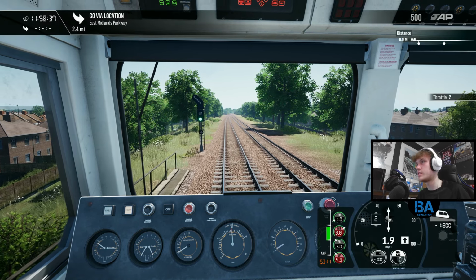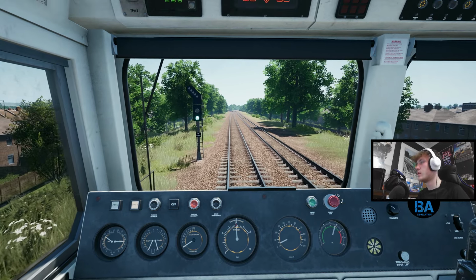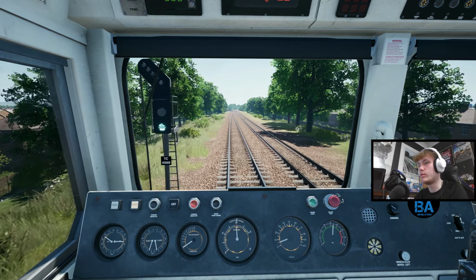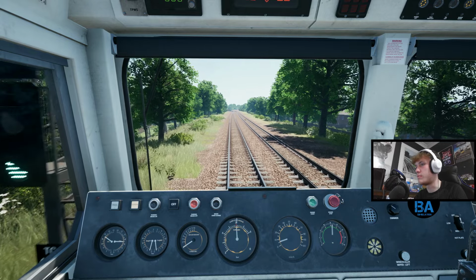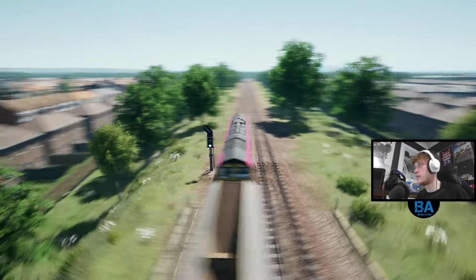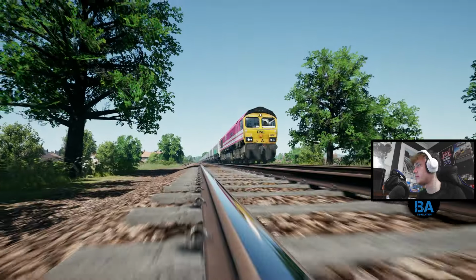So our next objective is just to go via East Midlands Parkway. It should take about 30 minutes or so, as we're non-stop all the way. Of course, our max speed is 60 miles per hour. That's the slow bit. Oh, that's all good.